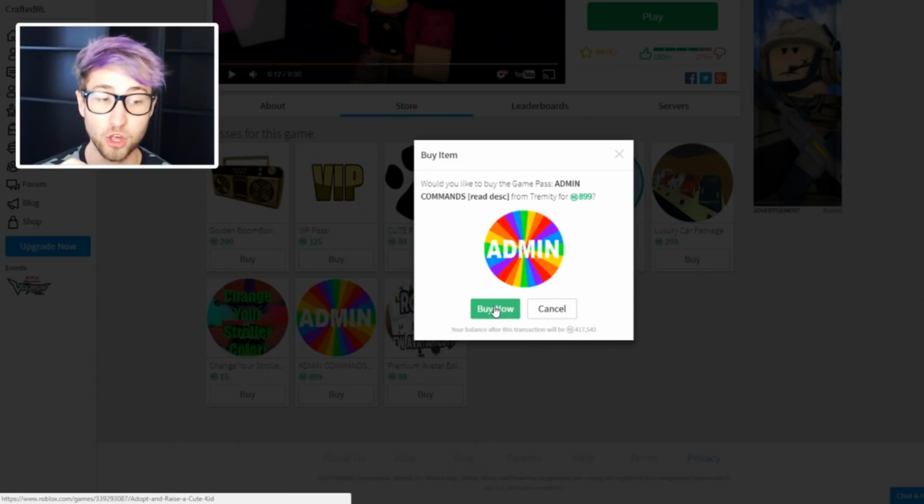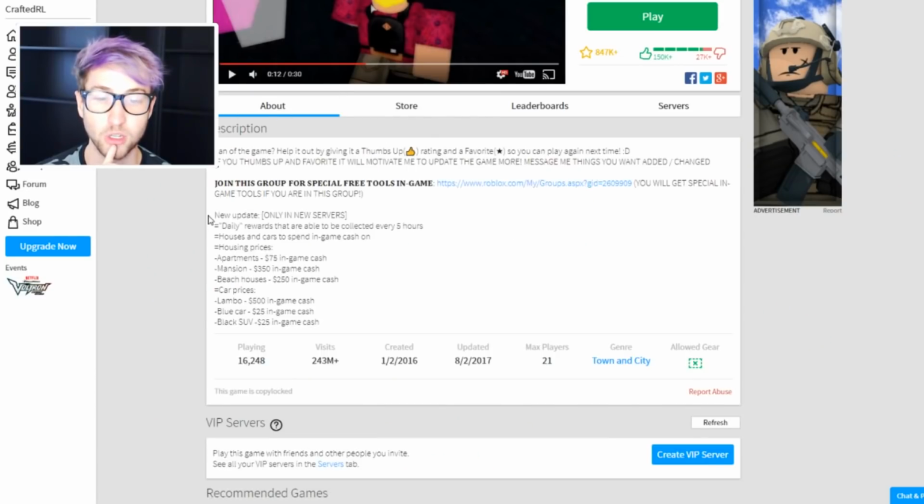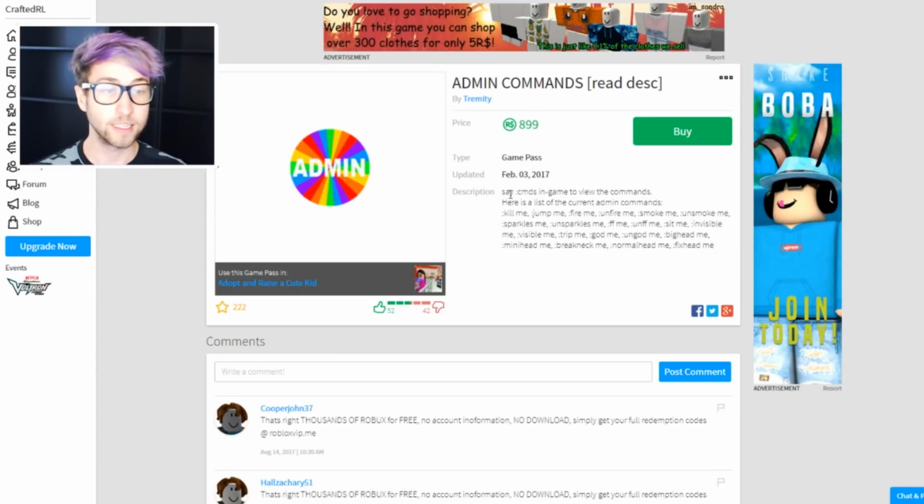If it's fake, I sure hang on, it says read description. What does it say in the description? Where? It doesn't say anything in the description. Okay, fine. Buy. Oh no, there it is. Say commands in game to view commands. It works.